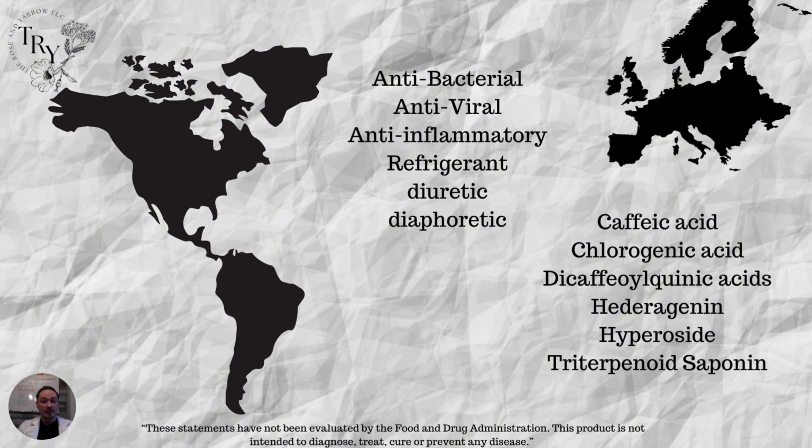And then in Chinese medicine, we do know it as a cool herb, so refrigerant, and that it helps to release the exterior and helps with heat in the Lin syndrome, we call hot Lin, so urination. So what it's doing is it's actually expelling that heat from your body through sweat and through urination. So it's kind of cool that it just lines up.